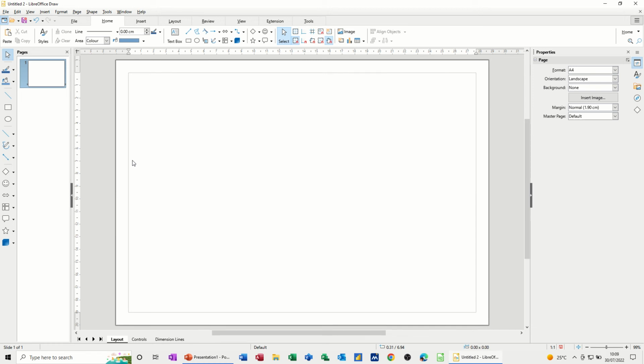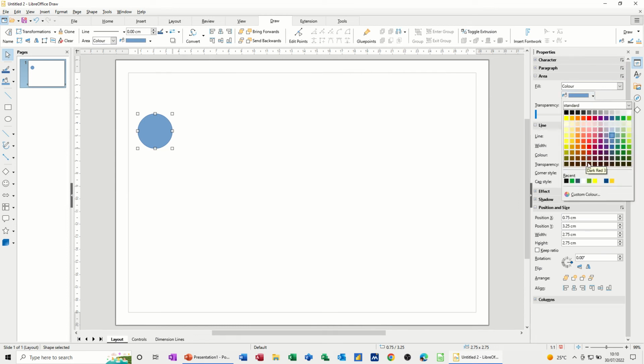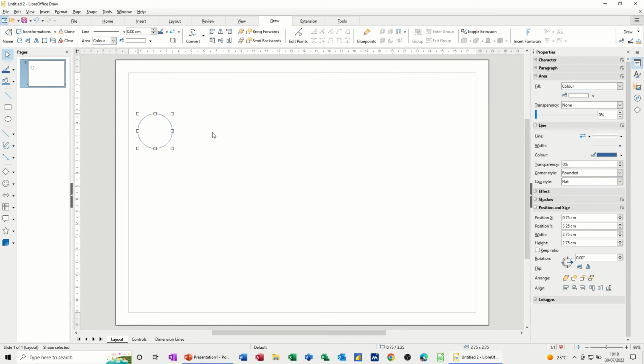In this module, I want to show you how you can use Draw to demonstrate how to find a critical path. So what I'm going to do first of all is create some nodes, and I'm going to use the circle or the ellipse tool to do that. So I'm just going to draw an ellipse, hold the shift key down, and that will convert that into a circle for me. I don't want a color, I just want it white.